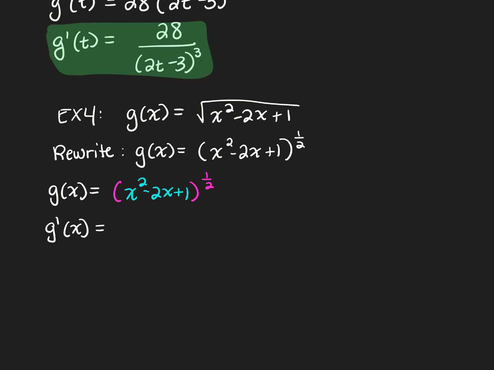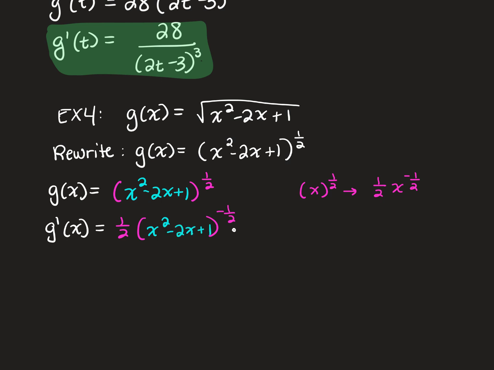So we find the derivative of the outer function. Our outer function is something being raised to the 1/2 power, and we know the derivative of that will be 1/2 times x to the -1/2 power. We can simplify a little bit here when we're done. But we get 1/2 times that thing raised to the -1/2 power, and that thing on the inside does not change.